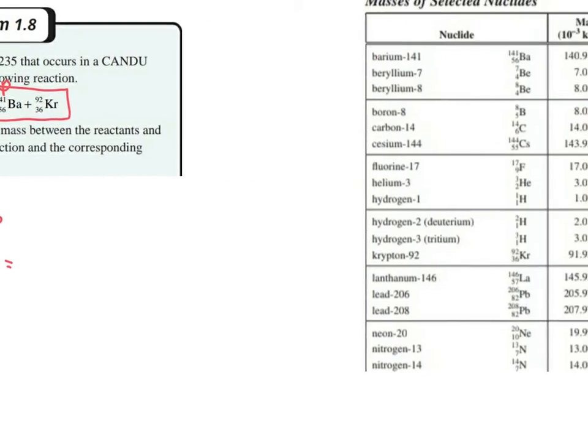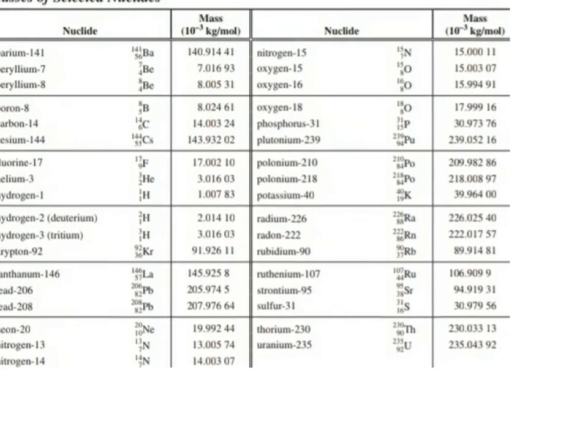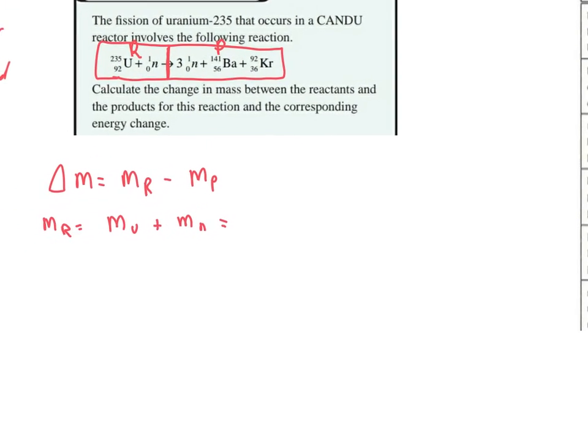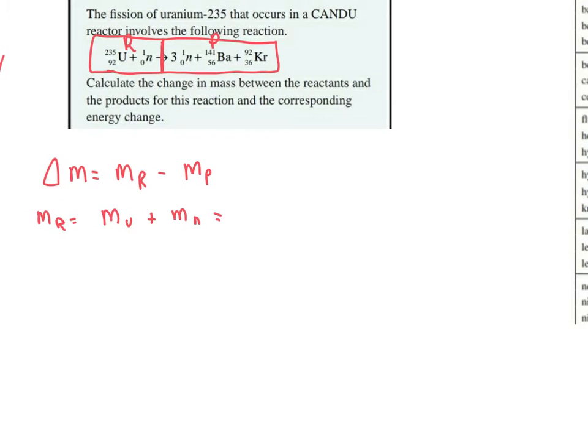So now what we do is we go over here, and it's not just uranium, it's uranium-235. Now in this case, there is only one uranium listed, and that's uranium-235 right there. And so that would be the mass, so 235.0 and so on. Okay, so go back to here and let's write that down. So that would be 1 mole. There's only 1 mole. Keep in mind, guys, we are still watching for coefficients.